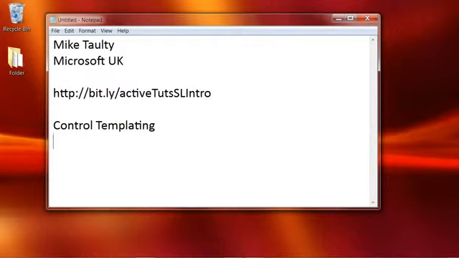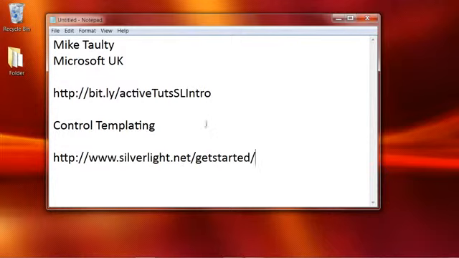So in order to get started with this, you'll need some tooling installed. Probably the best thing to do is go to silverlight.net get started, and you can download the Silverlight tooling from there. You can get a free version of Visual Studio, the SDK and all the different things that you might need. And here I'm going to use purely Expression Blend.